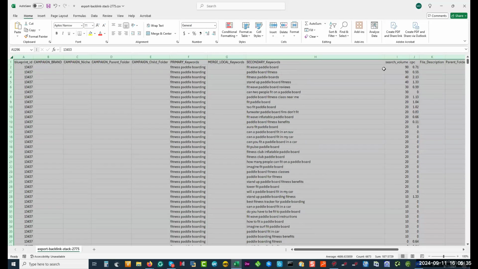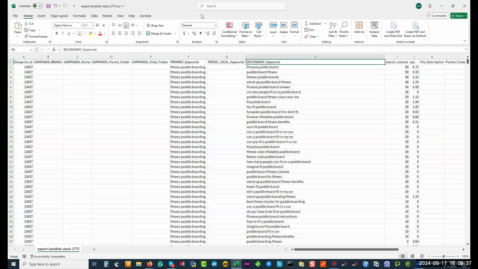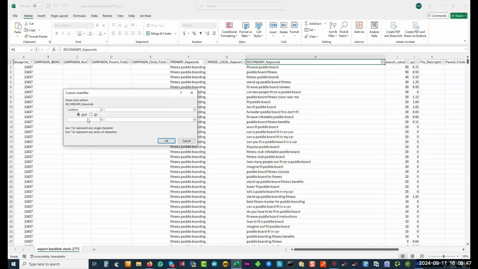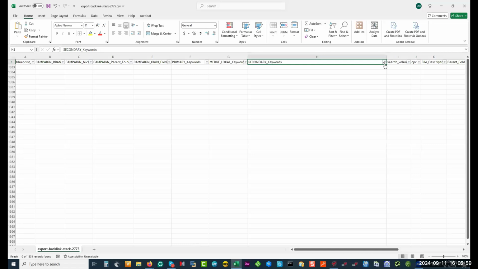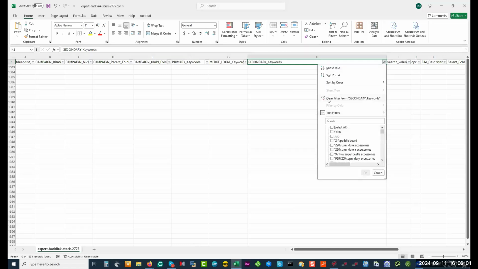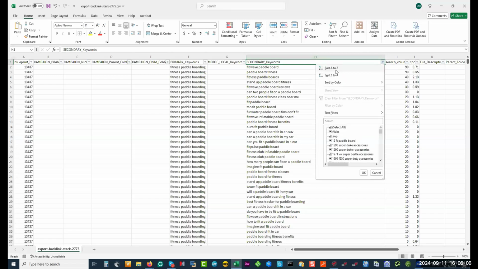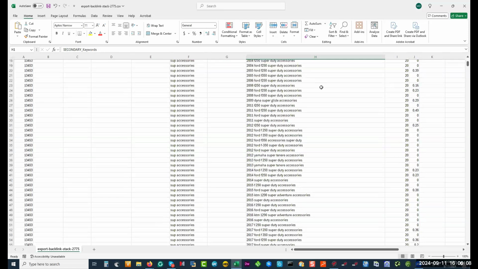So if we put a filter on here, insert filter. Oh, so you could set that up under column A and column B for your primary and secondary keyword mix. Yeah, the column headers work with the filter, so it'll recognize the columns. So we're going to say it contains a Y, or whatever. So you can come in and tweak it and find all the questions. Sort this A to Z. So there's all the models.